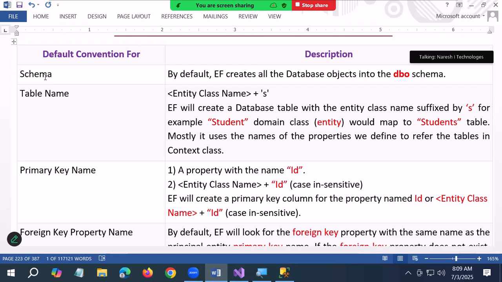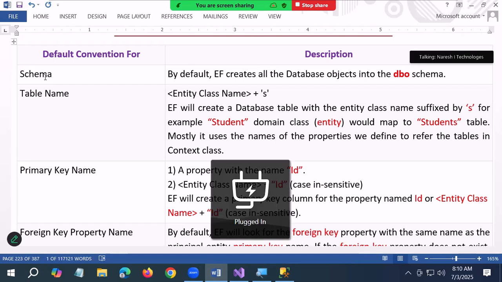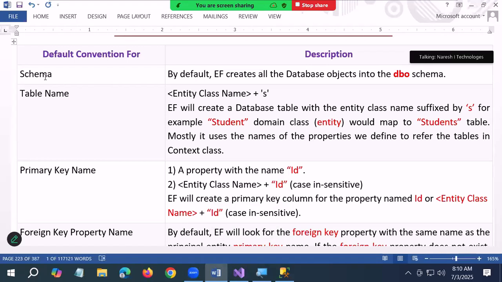Schema is like your land. Under that you're building a house. Inside the house, you have rooms and all. These are like your objects in the database. Got it or not? So basically, what I'm trying to tell you is, for every user, there will be a schema. SA is a user. SA has a schema. Under that, you can create any number of databases. By default, your database will be created under the schema associated with the user you're connecting with. You're connecting with which user account? SA. So your database is created under the SA schema. Are you clear?